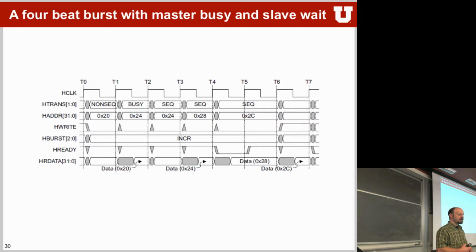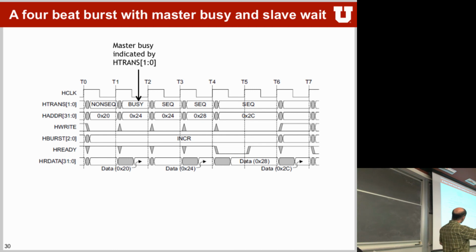So how do we use this? Well, the non-sequence and sequence are used in burst transfers. In a burst transfer, what happens is in the first addressing stage, we say it's a non-sequence with a certain memory location. In this particular case, we say the master is busy, so the slave has to wait, and it will keep the data just in here.